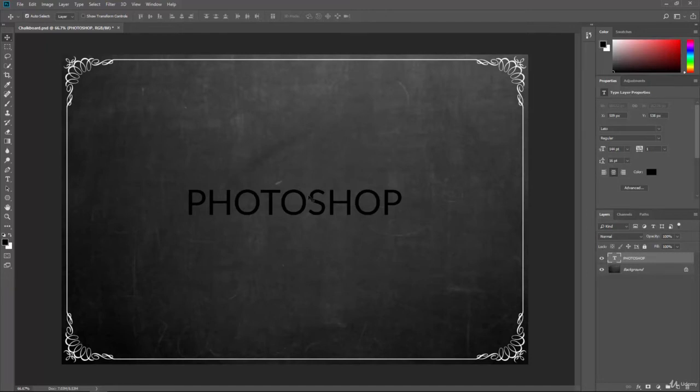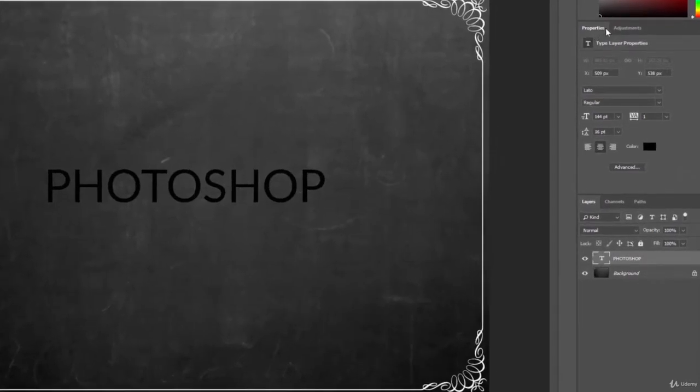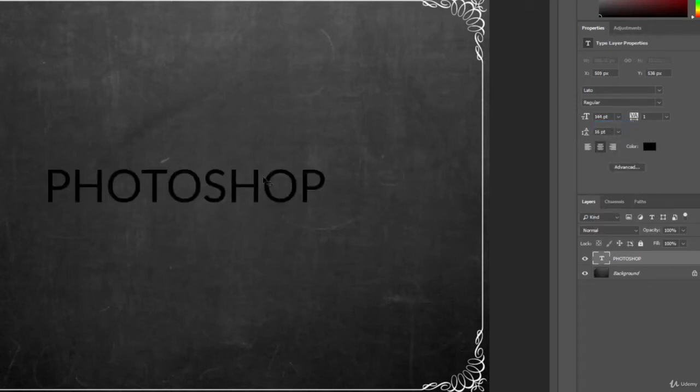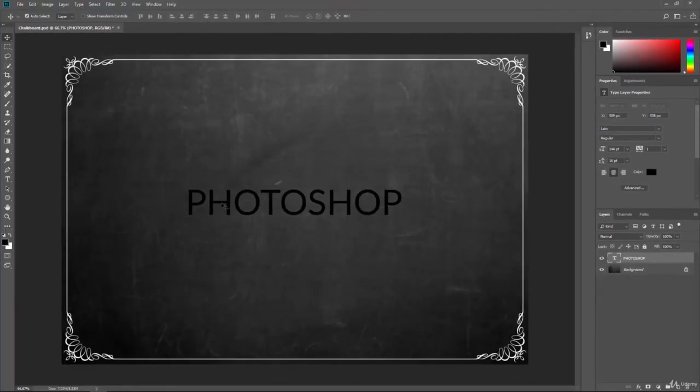Now the great thing is I can use the type tool to edit this, and I can also make edits as long as I have that layer selected. I'm on the move tool right now, but you can see that my properties panel is open on the right hand side, and I can make adjustments. So just like I was able to adjust the font size, I can do that here, and it will do that for me. So I can make those adjustments even though I don't have that tool opened. But if you want to go in and change the text and make some more edits, you'll want to select that type tool and then click in there, and it'll let you go ahead and start editing this.